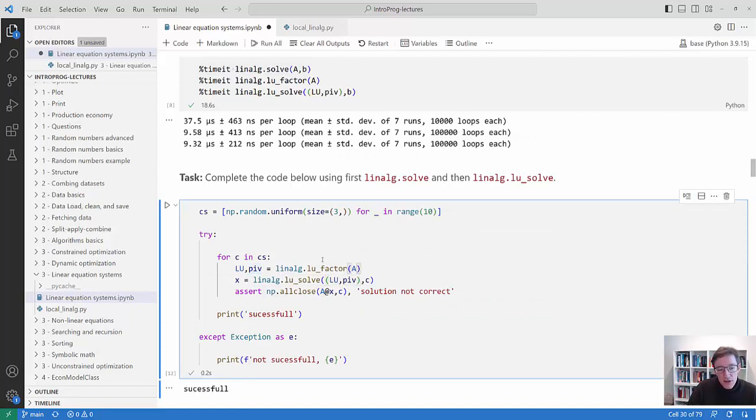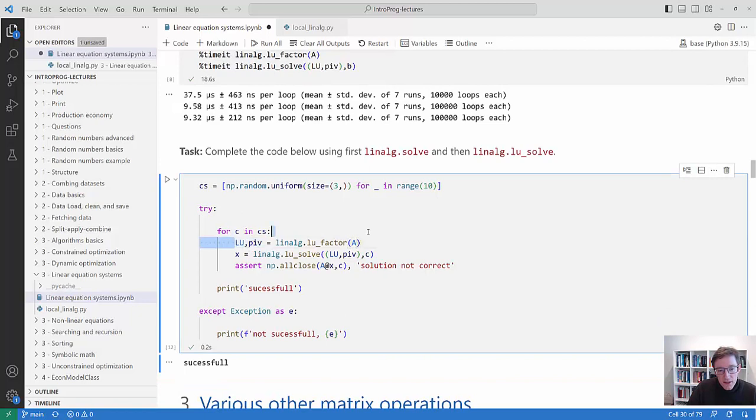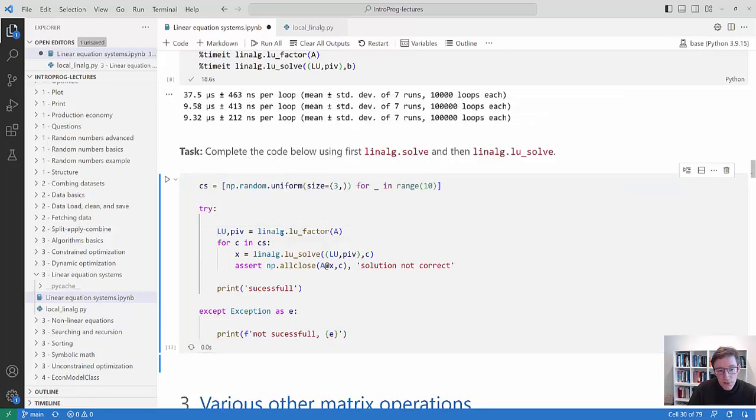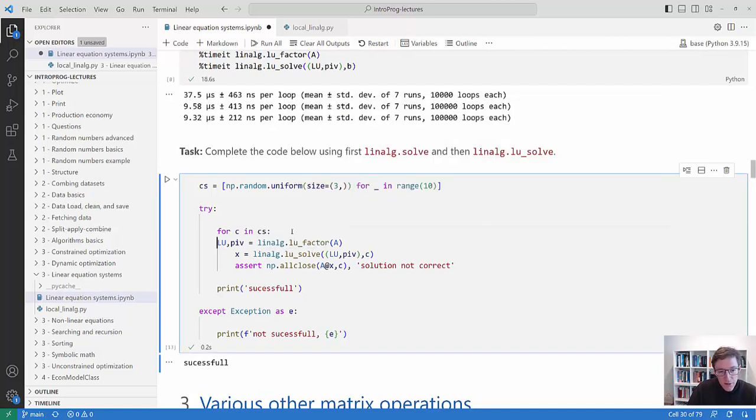And now what's inefficient here is that I'm computing this decomposition of the A matrix each time, but I could actually move it out before the loop, because the A matrix doesn't change in the loop. So I need only to do this once, and I still get the correct result. If you time it here, then you will see that this is of course faster than repeating this operation many times.